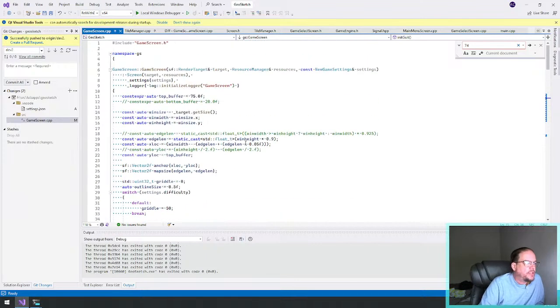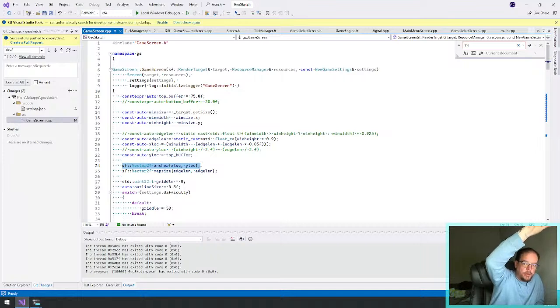Okay, so that should get rid of the buttons. Now, where is... okay, so we're looking at X location. This is it. This is the X location. So this anchor, the way that I draw the tile manager is we have the anchor, which is the coordinates for the top left-hand point of the tile manager. And then I define the size of the tile manager with this edge len variable. I'm not sure why I called it that, but I did.